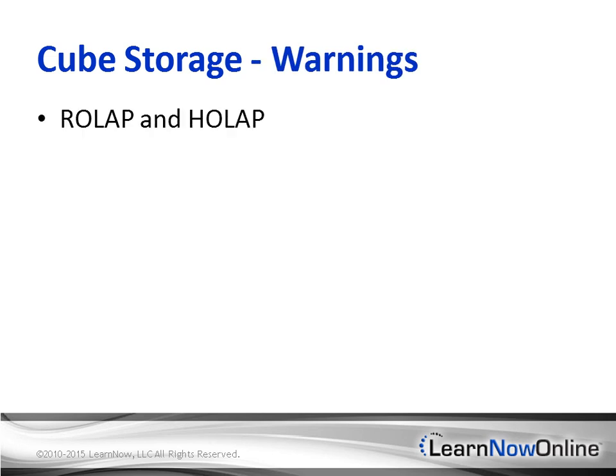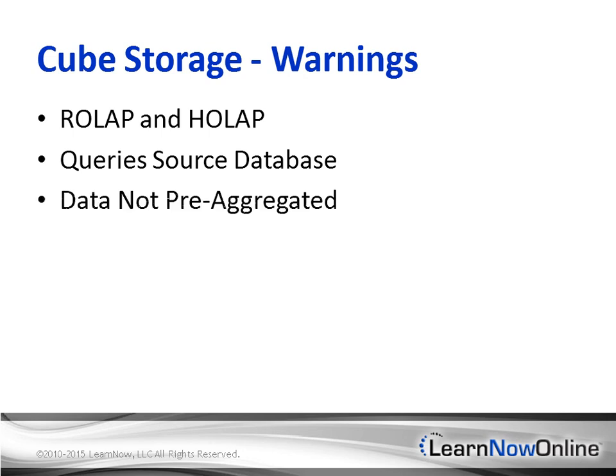There are warnings when using ROLAP and HOLAP. When using these, you need to be aware of the performance issues when reporting from the cube. Remember, queries are run directly on the source system with ROLAP and HOLAP, whereas multidimensional is combined into the cube. It queries the source database, and this might not be optimal, and you might have to put on your DBA hat and start indexing your source system. The data is not pre-aggregated like MOLAP.